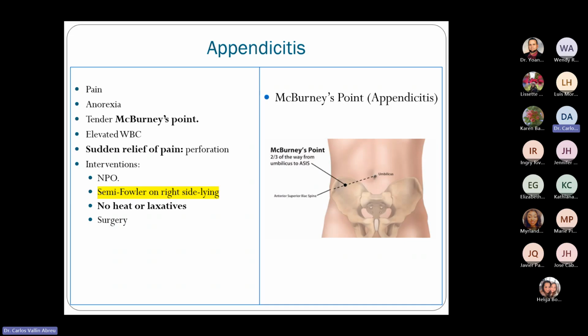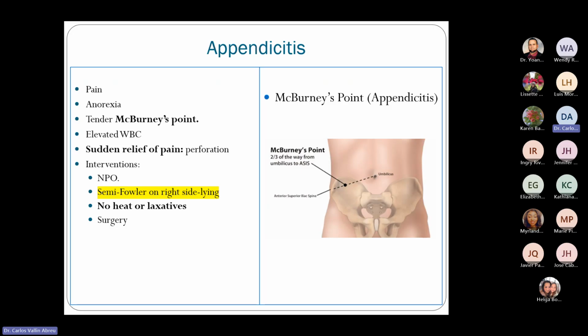Because it's a very simple, benign condition that can easily be resolved by minimally invasive surgery. But if the treatment is delayed, it can perforate, and now it's a complication; it becomes peritonitis, which is a much more complex condition. The appendicitis is generally confirmed by a CT scan.